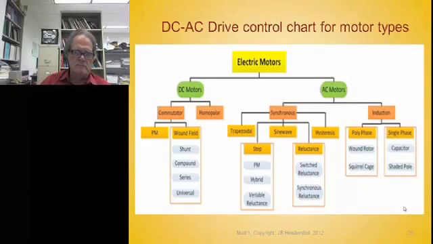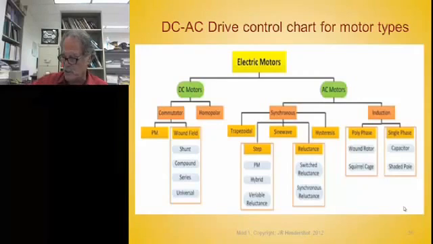Here's a kind of a useful chart, not for design, but just for background, to show the two families or categories of DC motors and AC motors. The motor engineer looks at the motor differently than the control engineer. The control engineer uses terminology and models the motor using MATLAB Simulink models that treat the motor as a black box that he needs to use for his control theory to get his motor and drive commissioned and getting it all up and running right.